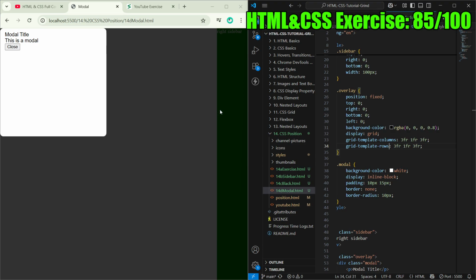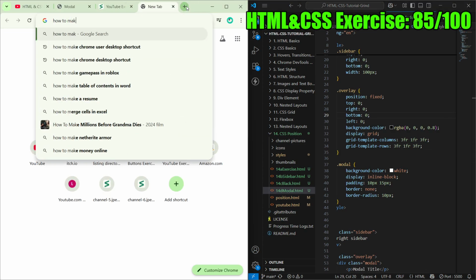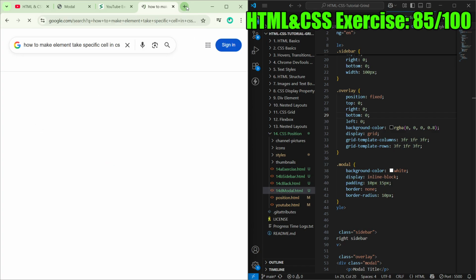I want it to take the center. How to make an element take a specific cell in CSS grid.